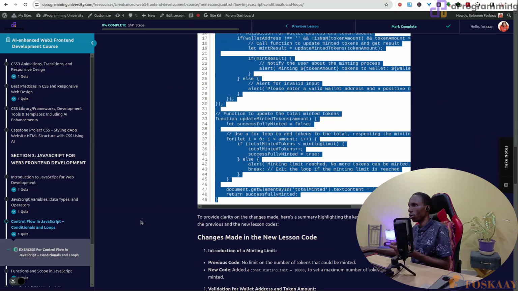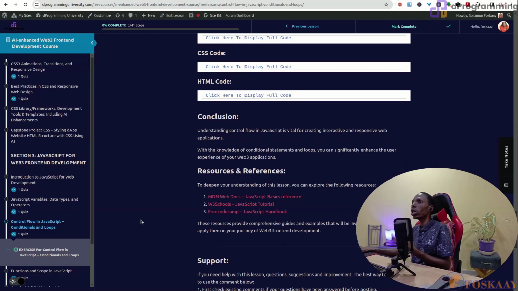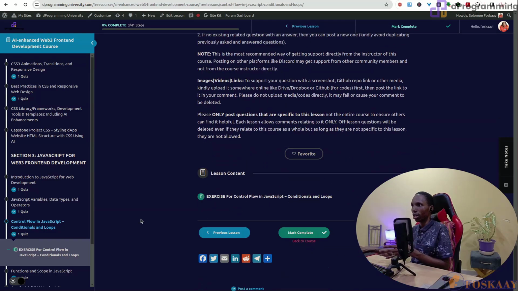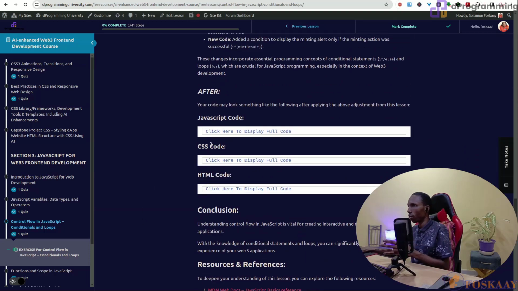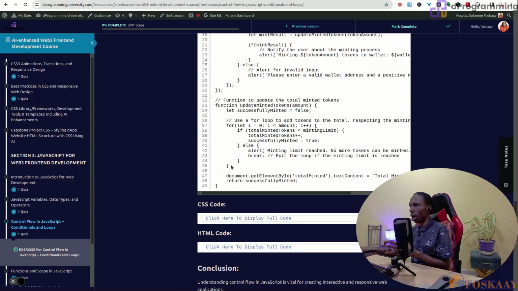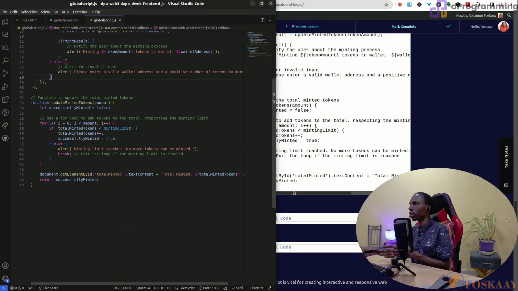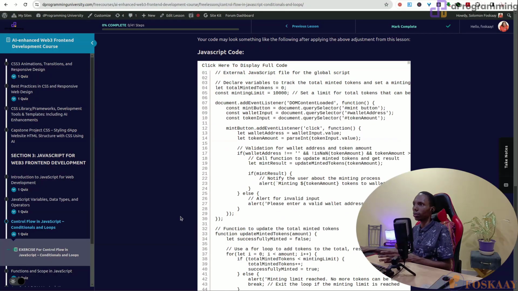So always try to use them only when it's needed. And when it's needed, don't ignore using them to keep your dApp secure. So that's how we come about this. Let's see, mint successfully. So that's it for this lesson.